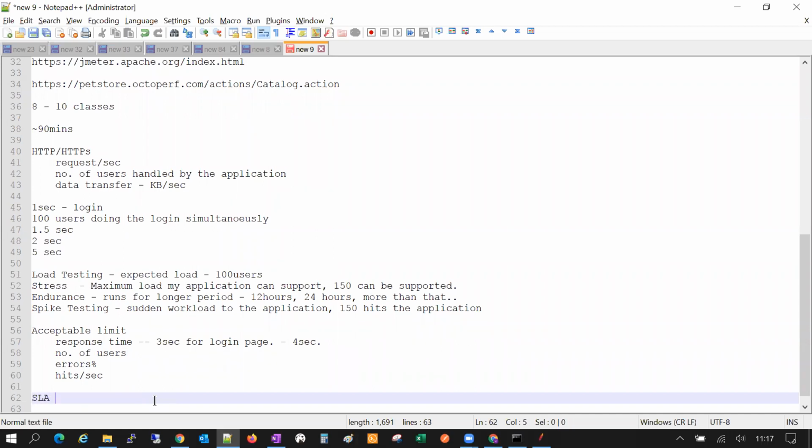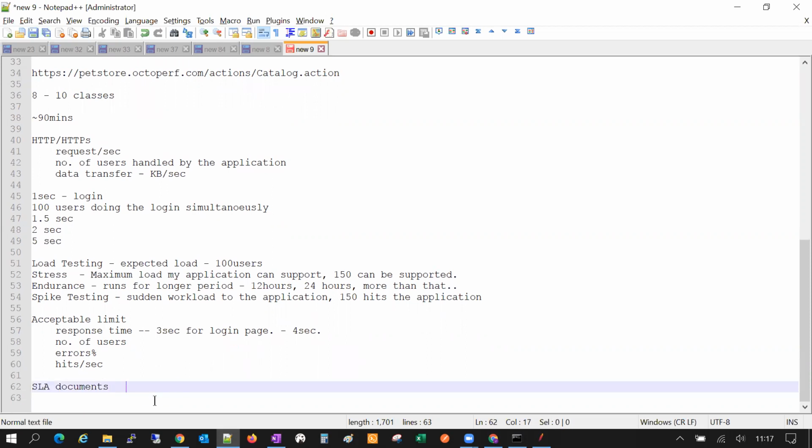Yes. So there is a document which is known as the service level agreement, the SLA document. Being a performance tester, you basically have the right to ask for this document from the person the requirement is coming from for performance testing. It can be the business requirement, or from the architect, or from wherever you are getting the request for doing performance testing. You can ask for this SLA document, and then understand the maximum service limit for the things you are doing performance testing on.